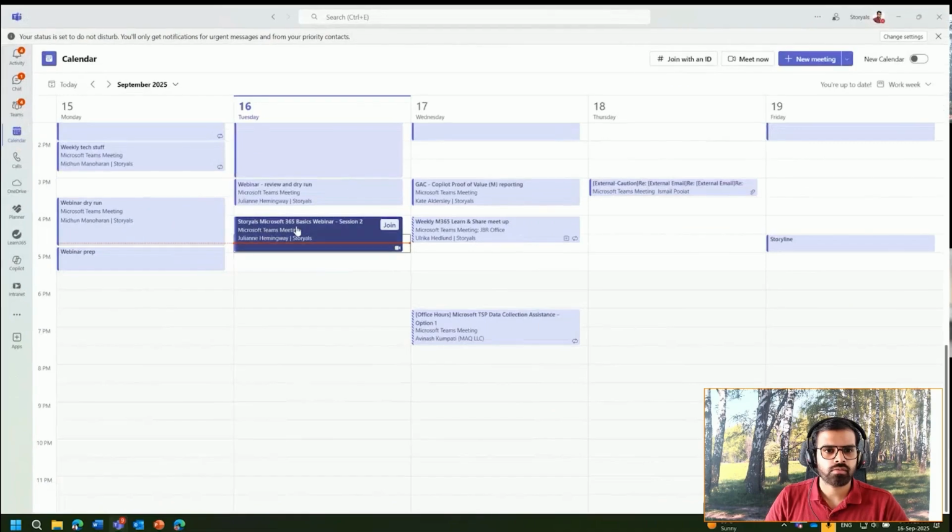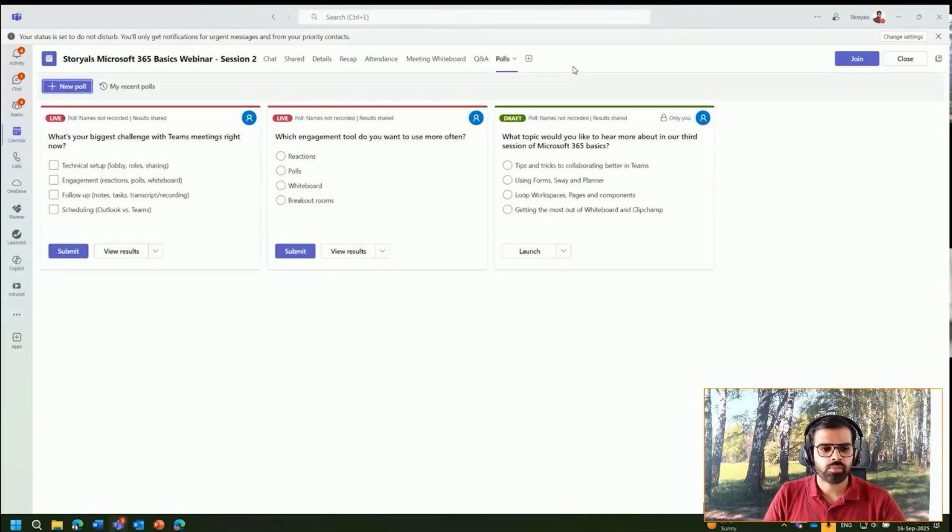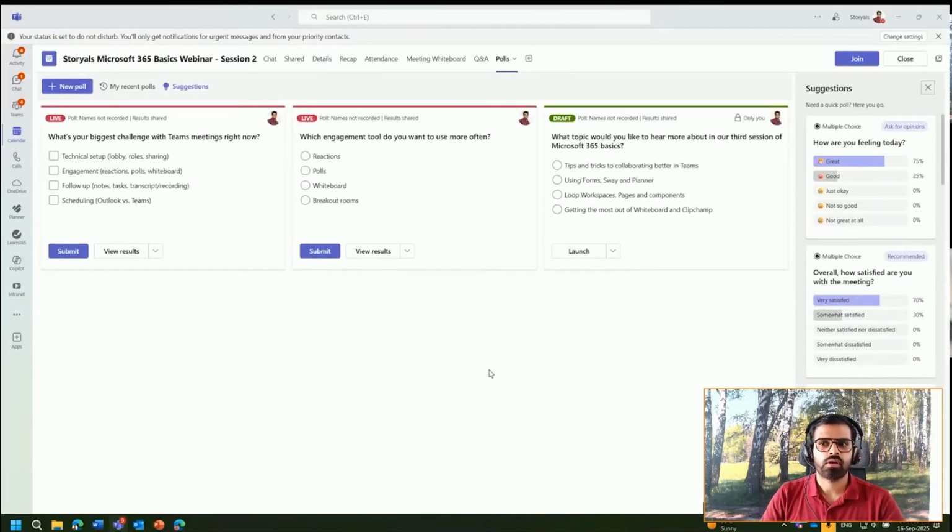So yes, as the co-organizer, your organizer has to add the application to the meeting first. Then it will allow you to actually do it yourself. If we go into current meeting, since I'm a co-organizer, I can actually add polls. I saw your question there, Maria, and yes, you can add polls if you're a co-organizer.